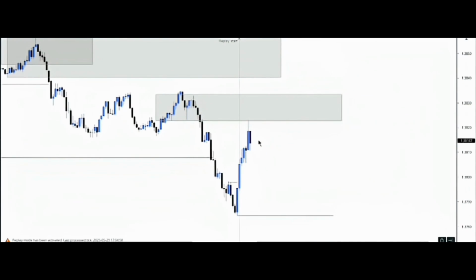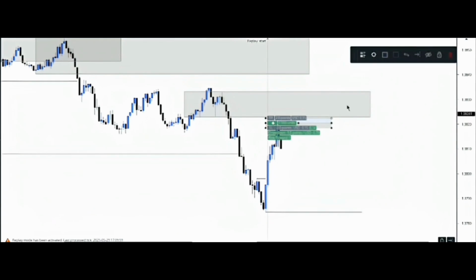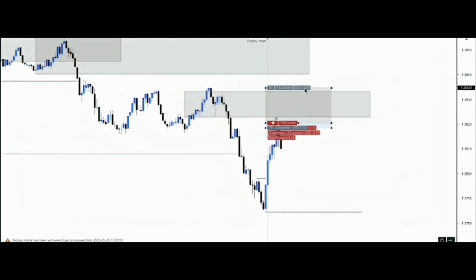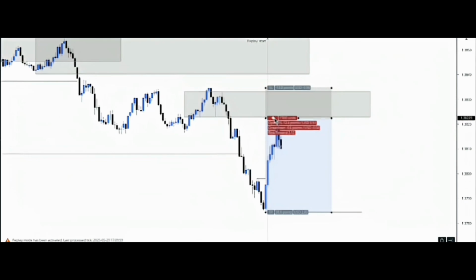Okay, price has tapped into it now. So you can actually take your trade from here going short. As you can see, price has even closed below this low, telling you that this is a good zone to take your trade from. So we want to sell this market from here. You want to sell the market, your stop loss just above. The first target you target is this low here. Okay, that's the first target.